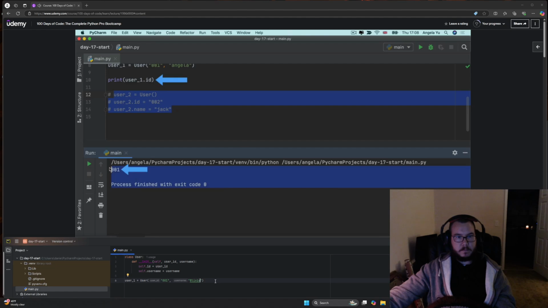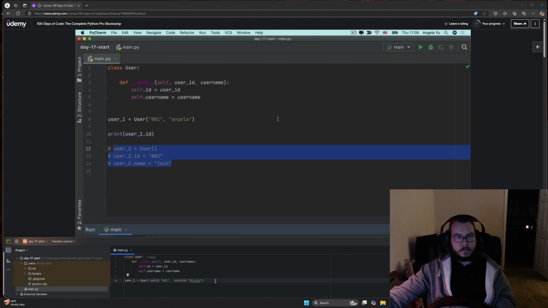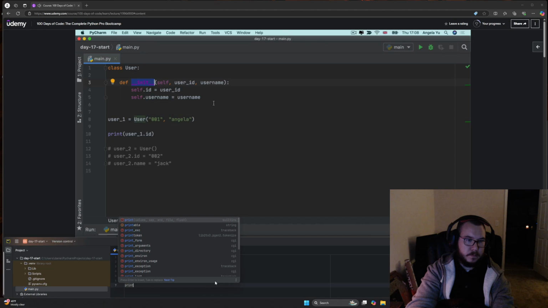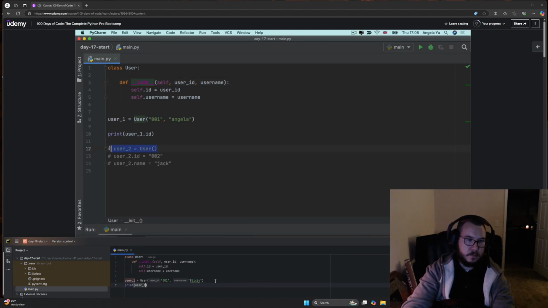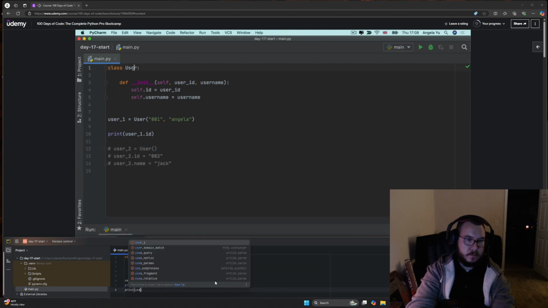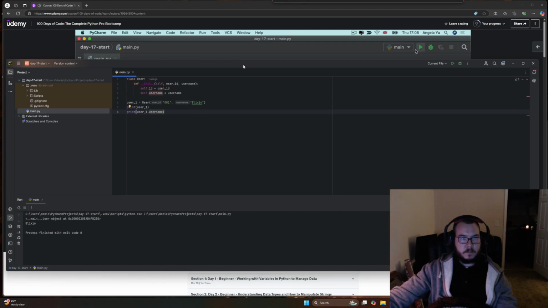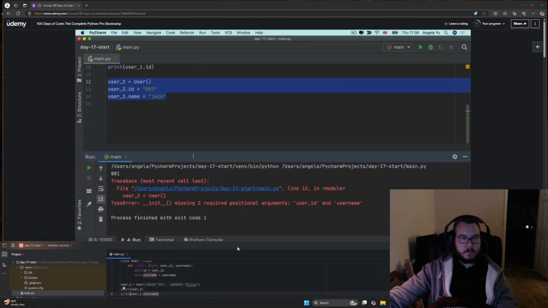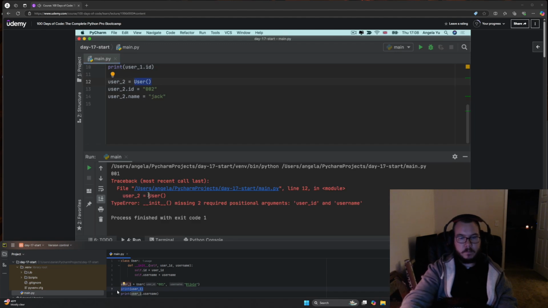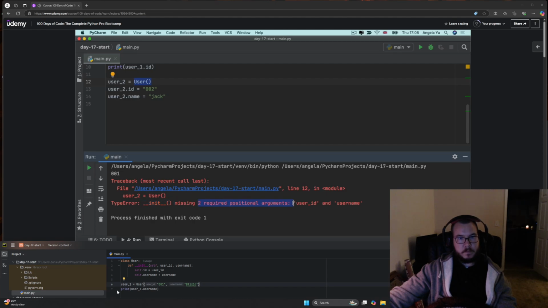And you can see we've got the user ID being printed here. Now remember that when you add parameters to the constructor, which is the init function, you're now saying that whenever a new object is being constructed from this class, it must provide these two pieces of data. If we uncomment this and you try to run it, you'll see you get an error. And it says that on line 12, this user is being created from the user class. But according to the init, we're actually missing two required arguments, user ID and username.